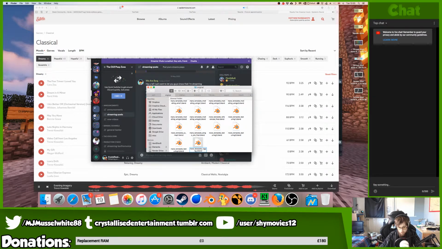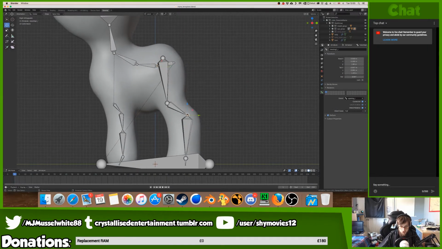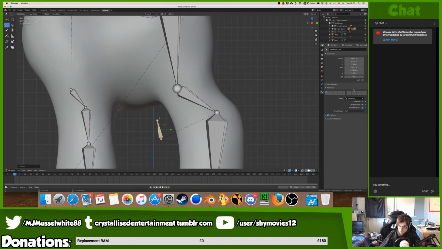Rigging. Skeleton 1. I don't know. Something along those lines. So first up, let's deal with these. Root transform. Knee R control.